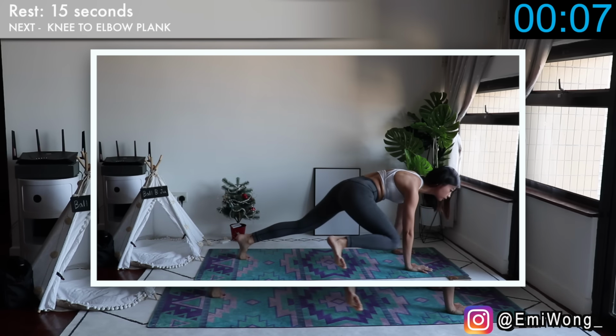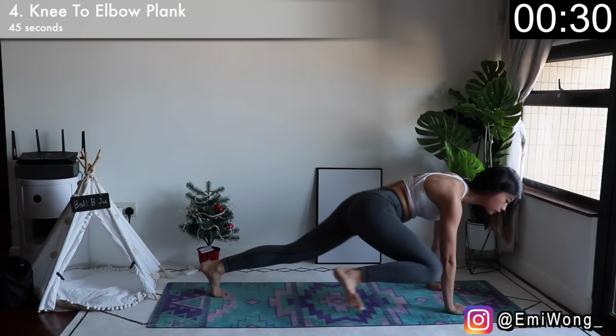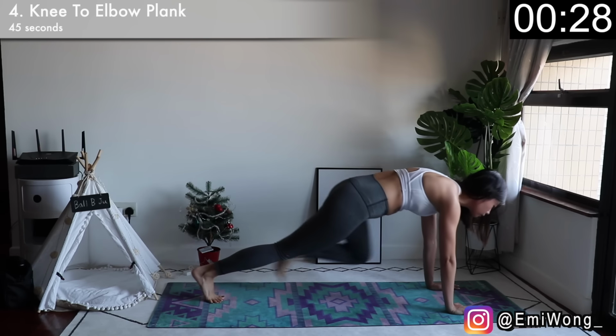Here we're doing it slow and controlled for the ultimate burn. You should feel it in your inner and lower belly for each rep. I know this is tough, I'm dying here, but I'll keep going. No pain, no gain. You want the results, you gotta put in the work.